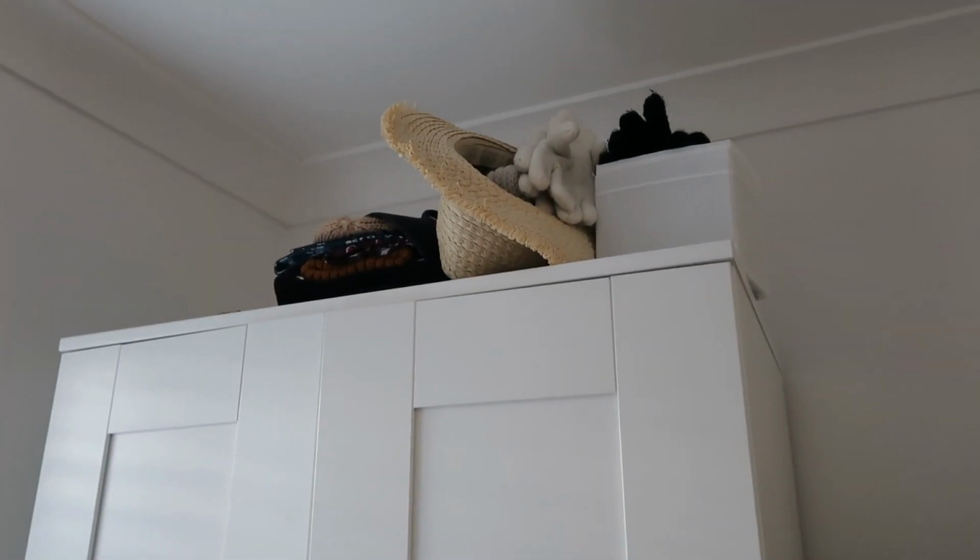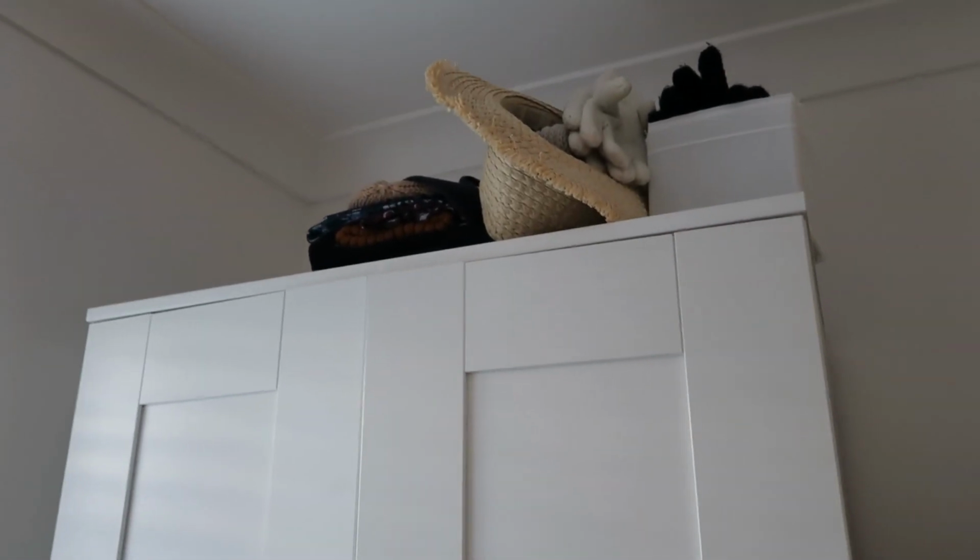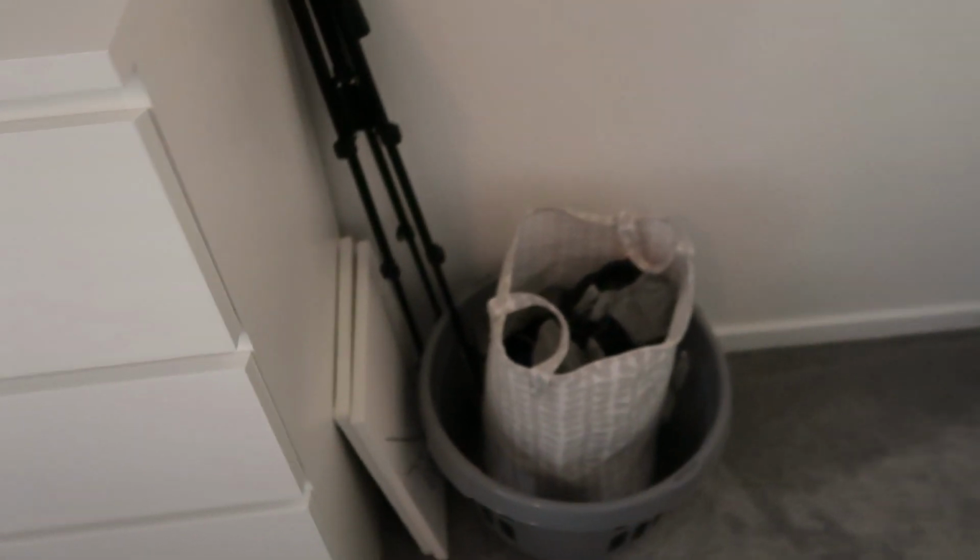And then the only other thing is the top of the wardrobe. We've put hats, scarves, gloves and things there. We're going to get like two wicker boxes to go side by side up there together. I think it will also fill out and contrast against all the white. I'm trying to think what else. We need to get a washing basket down here.